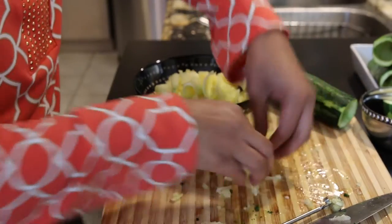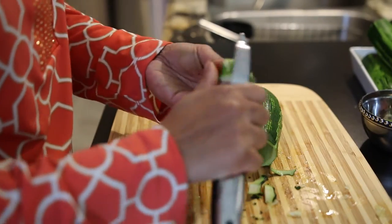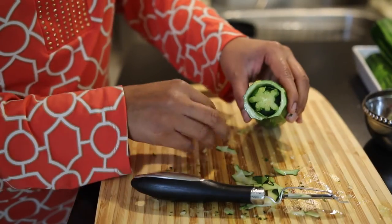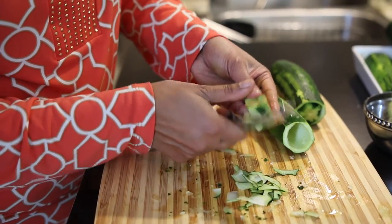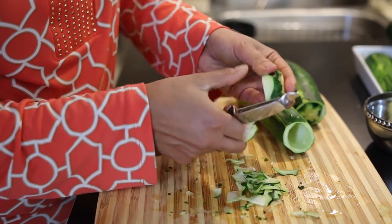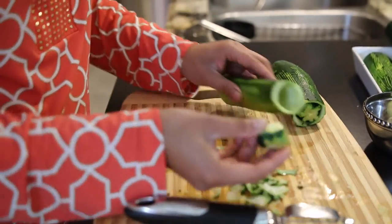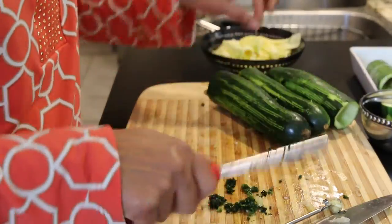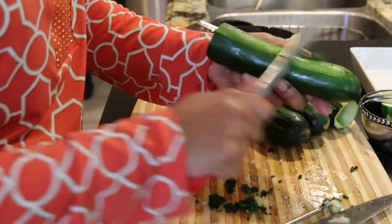After you've finished hollowing out your zucchini, don't throw any of the insides away — we're going to turn that into a delicious dip later. I take the caps and using a vegetable peeler, I peel all the way around. The idea is to use the cap as a stopper for the zucchini: it gets filled with the filling and then the stopper is inserted so the filling doesn't come out during cooking. I find this easier than using potato pieces as stoppers — just discard the caps when you're done. Using the Manakrana, I'm also going to scrape the outsides of the zucchini. Rahaf said it makes a really nice design, but it also helps the zucchini cook a lot faster.